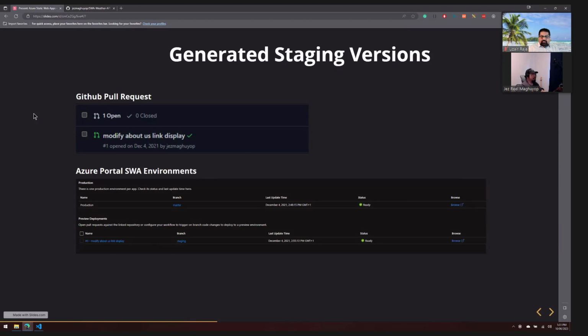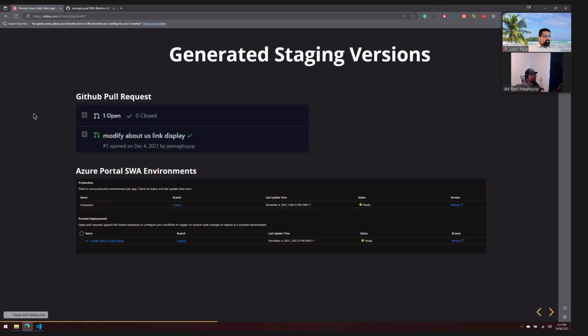Generated staging versions. So staged versions of your application are currently accessible publicly by their URL. So even if your, let's say for example, GitHub repository is private, be careful when you publish sensitive data to a staging version, as access to pre-production environments is not restricted. Also another thing to note is pre-production environments are not geo-distributed, so they don't have the same performance as your production site.